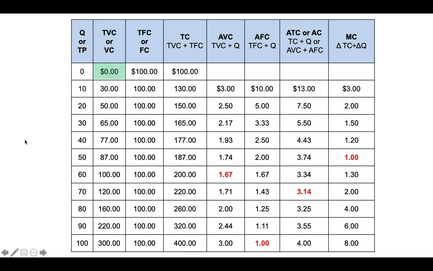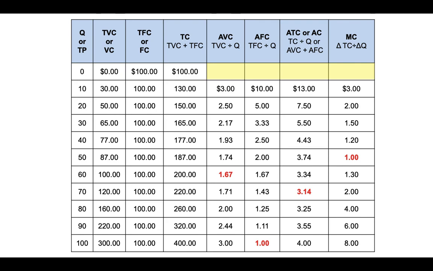My variable cost, when output is 0, stays at 0. That is always true of variable costs. They start at 0. If there's no output, there's no labor, no coffee beans, no paper cups that I need to spend money on here. Alternatively, as our output increases, so do the variable costs, whether I call them TVC or VC, they're going to increase with my output. Fixed costs still exist even if output is 0, and they always stay the same. Total cost is the sum of my variable cost and my fixed cost. So if you add the second and third column together, that's how you get column number 4 here. And we've already looked at these numbers.